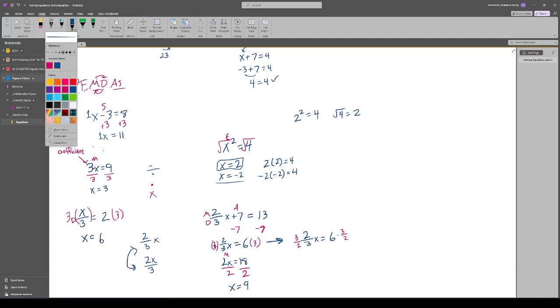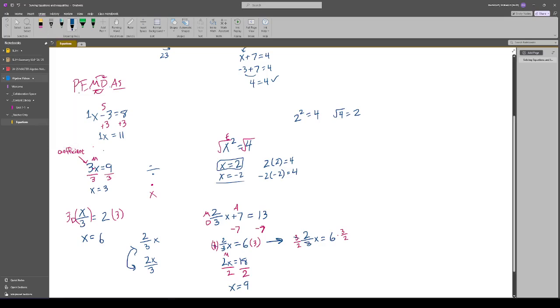So notice here, I did really the same thing. I multiplied by 3 to cancel the 3, and I divided by 2 to cancel the 2. So I'm left with x equals, then I have 3/2 of 6, which is 6 times 3, that's 18, divided by 2 is 9. So I get the same answer whether I think of multiplying by a reciprocal or multiplying and dividing separately. It really does the same thing, so it's not important which one you do. That's part of the beauty of algebra, is we do things in different order. As long as we do valid things, we come up with the right answer.